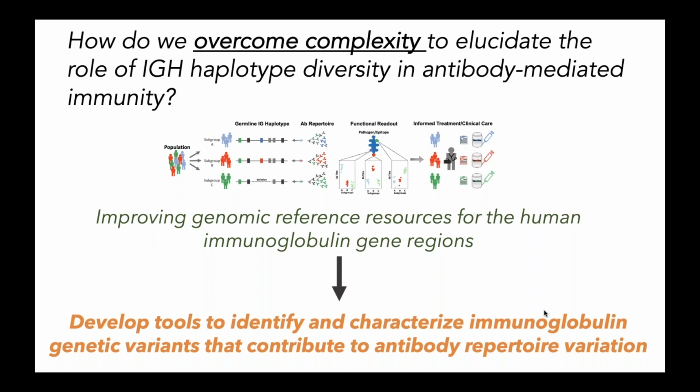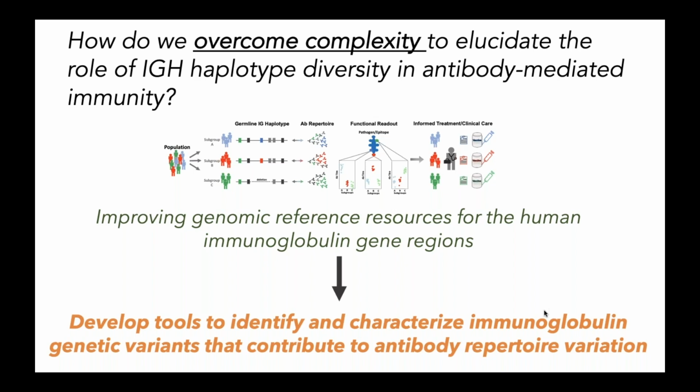And so I think you could probably guess what some of the things I'm going to tell you are, but one of the big arms of my lab right now is actually just creating more reference assemblies. So both of the reference assemblies that we currently have are Caucasian in origin for the most part. And so one of the things my lab is doing, although I'm not going to show data from today, is using PacBio sequencing. We're trying to generate additional reference assembly resources for these regions from multiple different ethnic backgrounds so that these can serve as a better foundation for genomic analyses.